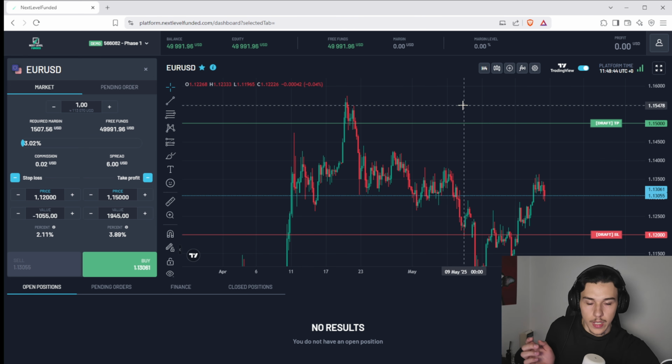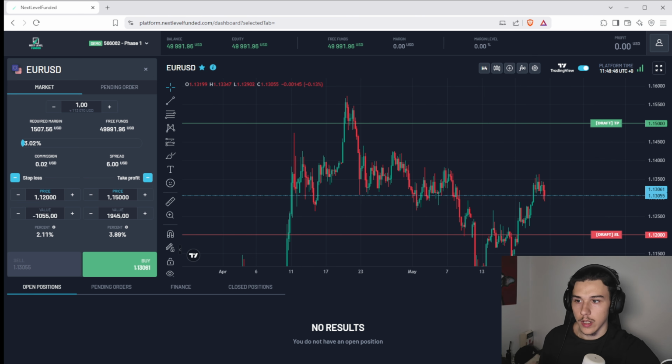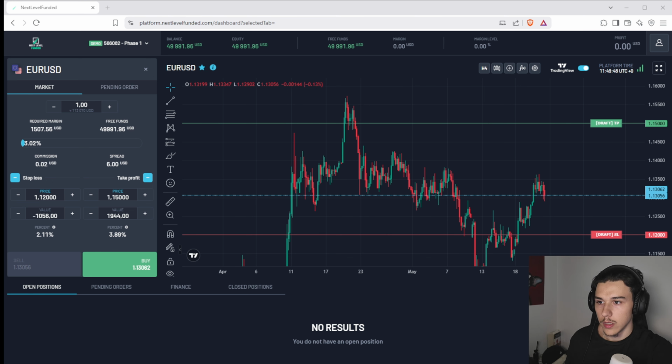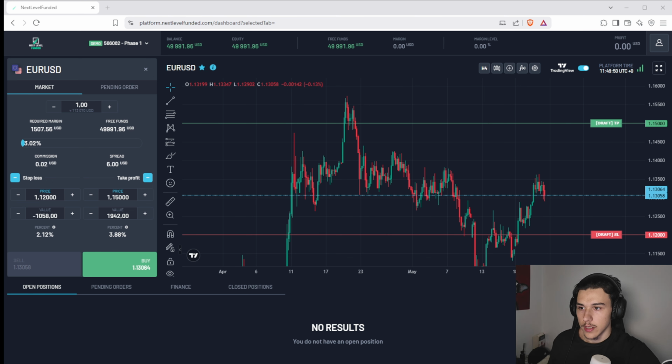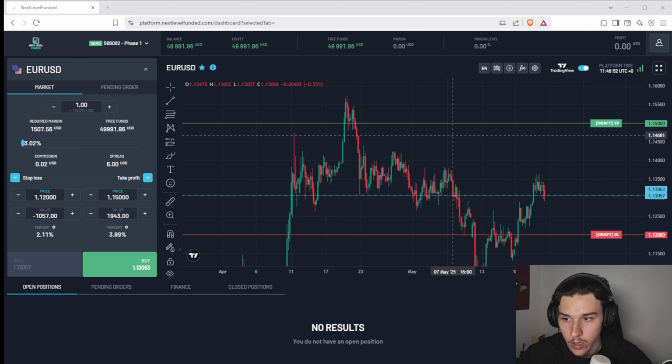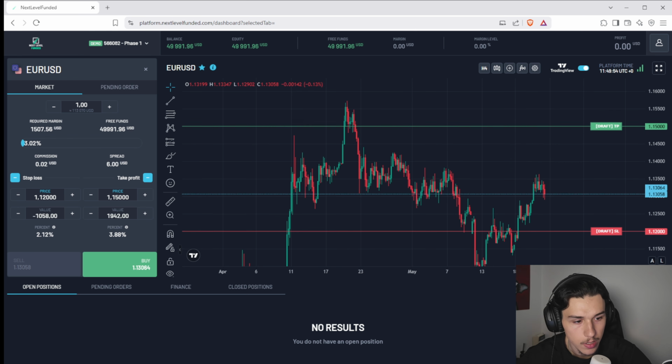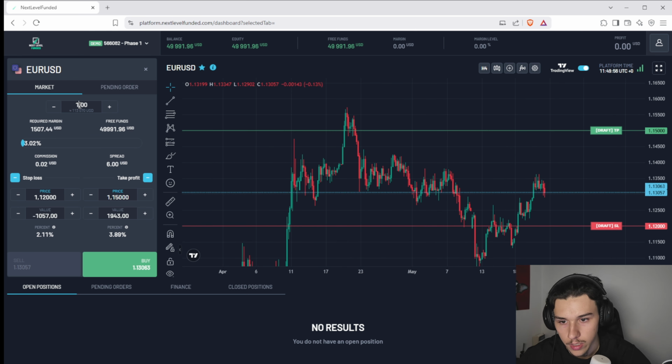And now, as you guys see, the stop loss and take profit popped up. Let me make myself a little smaller. The stop loss and take profit popped up right here on the chart to the right. So here you have TP, your stop loss. So what you can do now is you can just enter a position. So let's say I want to enter a buy here. I just press buy.